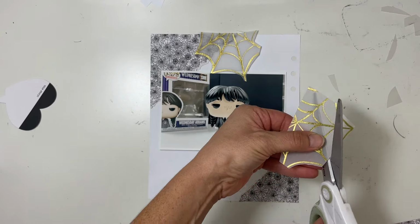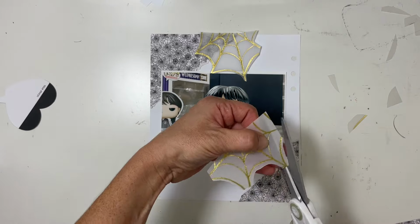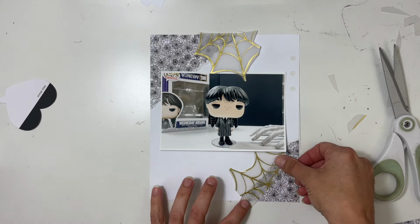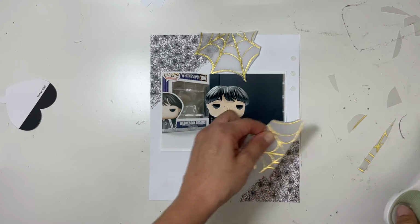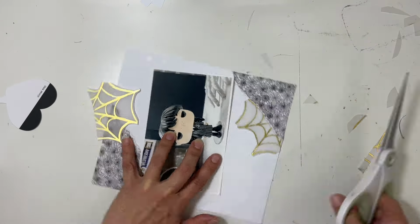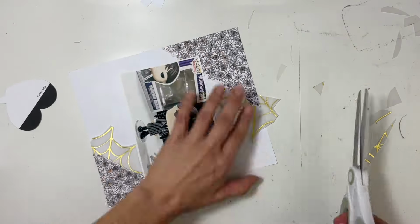As you can see, I've torn sections of the spiderweb paper to put in the top left and the bottom right. And then the spider webs, I am cutting those out and also going to tuck those into the same spots. And after that, I did not know where this project was going to go.